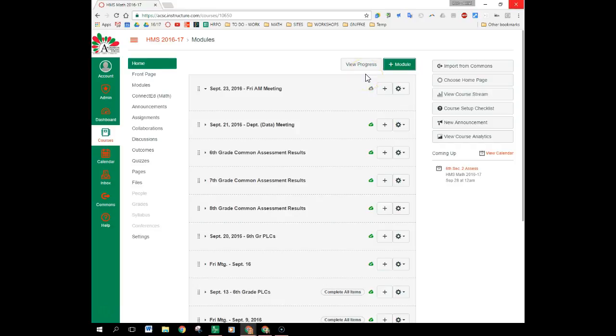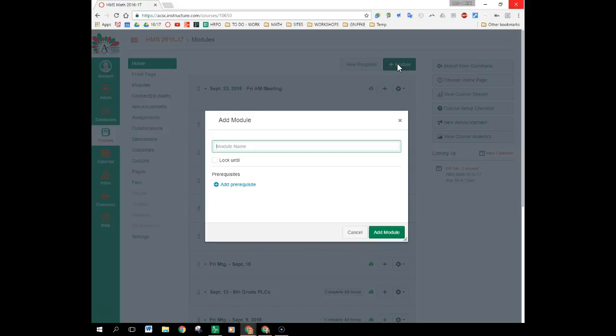To create that module, what you're going to do is click on the green button up here, and that's going to add a new module. You can see I already have several that are created. And so let's give it a name. Let's call this September 26th. I know we dated it September 21st, I believe, in the video, but I'm going to date this for the 26th since the 21st is already in the past, because I want to show you something right here, and that is an option you have when creating a module, and that is to lock it.